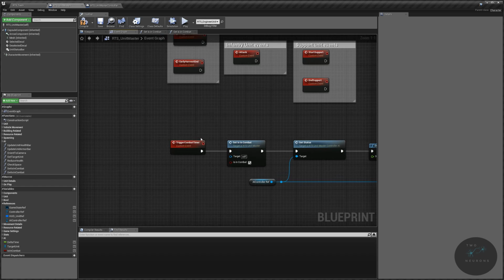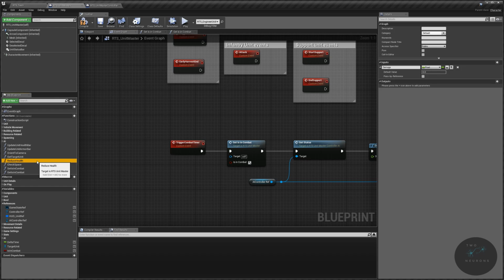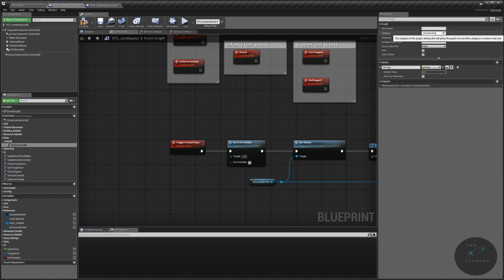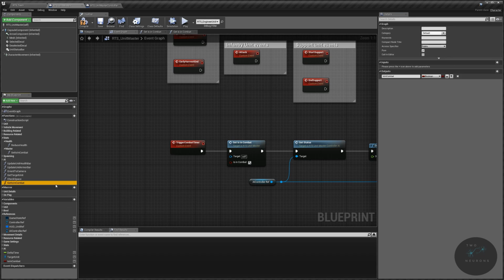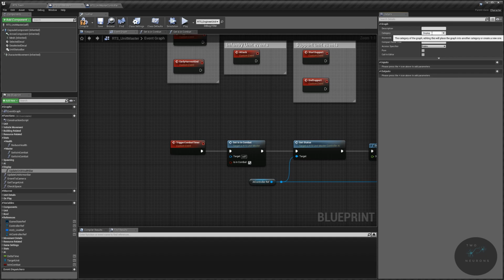So where do we call this event up at? Well, if we go to our reduce health here, we're going to call it in our reduce health function. Now, however, I'm going to start categorizing these because they're driving me crazy. They're not being in any category. So it's going to be stat, health. This will be stat or stats master, because we might want to use these elsewhere. They don't always have to pertain to the fear timers. And I'm also going to just move these into a category called display, because they're about display of information.